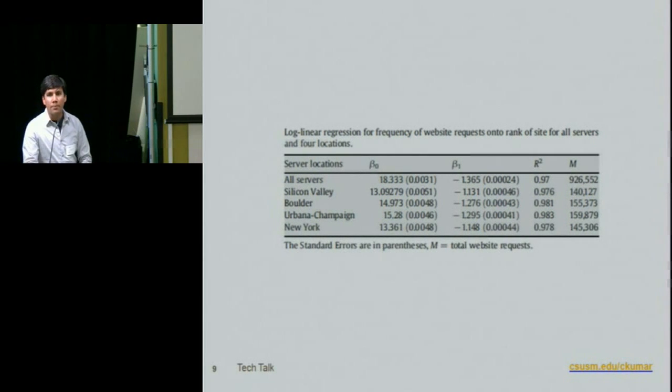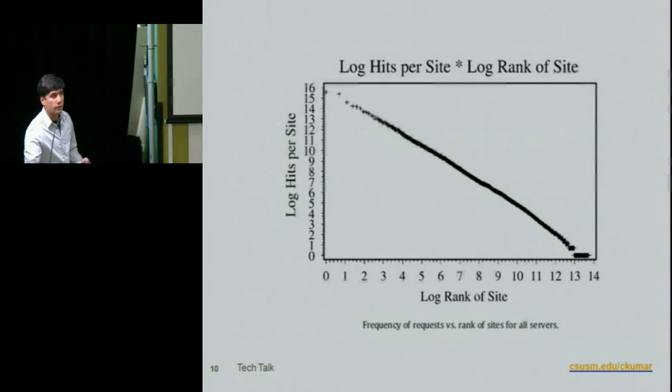So if you were to map this onto a curve where you plot hits per site on the y-axis and rank of sites on the x-axis, we get a good linear fit, as you see by the straight line sloping to the left, which again shows that there is indeed a good fit between hits per site and rank of site. Now, to you guys, this might look like just another graph, but to me, this is a very beautiful object, because once we got this, that basically told us that the 2 years that we had spent working on the study were not really wasted.